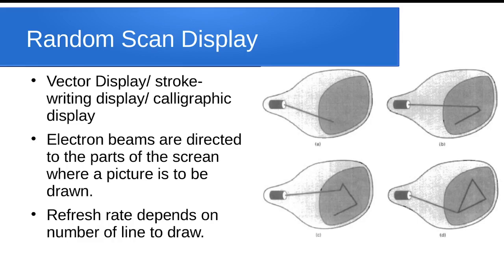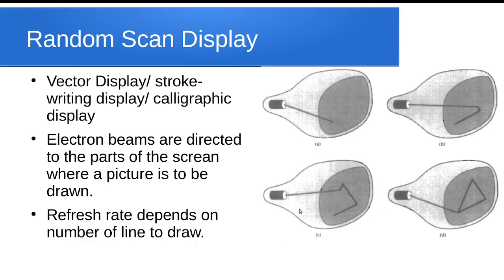So here in random scan display, you need not scan each of the lines as was being done in raster scan. You can just print the lines, and because of printing these lines you will find that the lines are smoother than those printed in raster scan, because there you go line by line, and it is not as smooth as it is in random scan display. But there may be certain other limitations for random scan. Let us discuss these things.